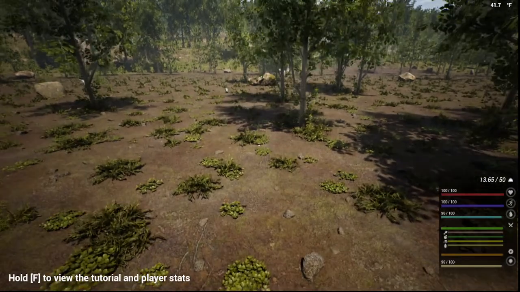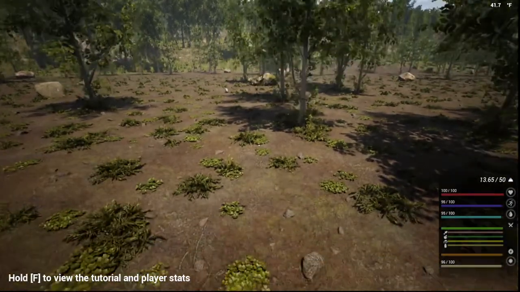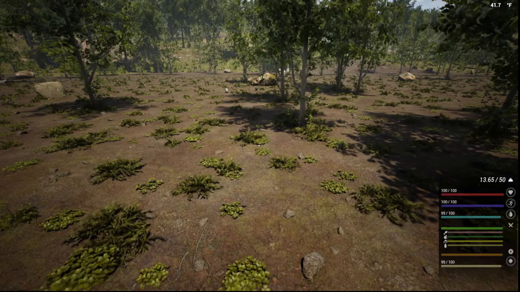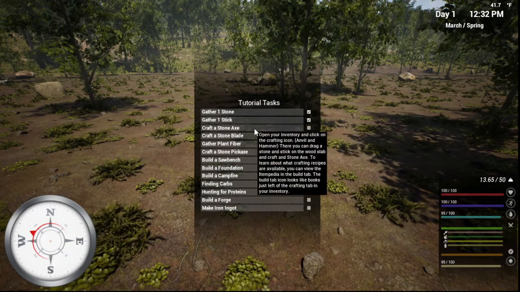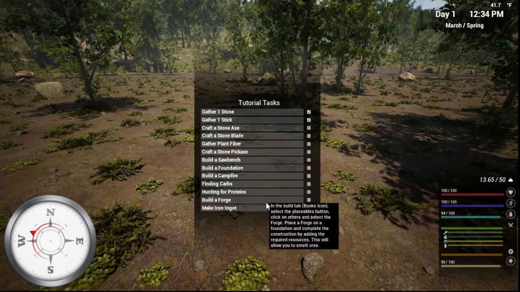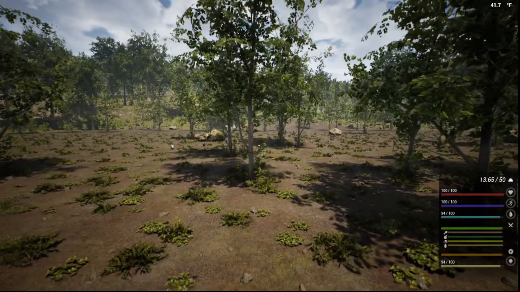Now, oops, let's see. Oh, man, it's been a while. All right, what's the button? What is your crafting button? Hold F to view the tutorial. Okay, you want to gather one stone, one stick, craft a... Okay, we did the stone, the stick. You want to craft an axe, a blade, plant fiber, all the way down the line. Is it C? No, C is to crouch. Oh, man.